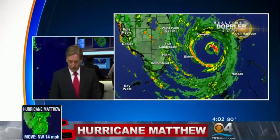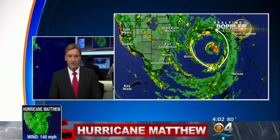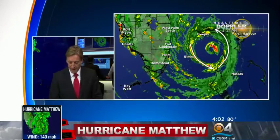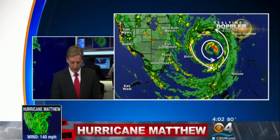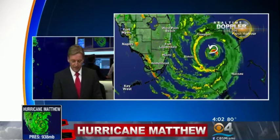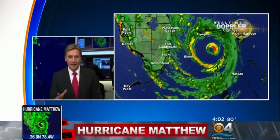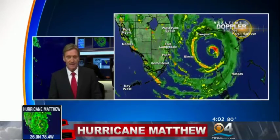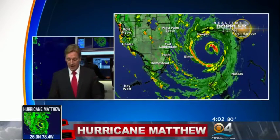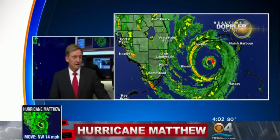This first outer eye wall has very strong winds, and even stronger winds on the right side of the storm. Then the winds drop just a little bit in the moat — like the moat around a castle. At the center, there are still very, very strong winds, Category 4 strength, and the pressure has actually gone down a little bit. There are no indications at all that this hurricane is weakening. It's holding its intensity and may be growing in size as it moves to the north, which is certainly not good news.